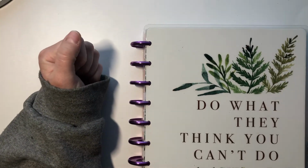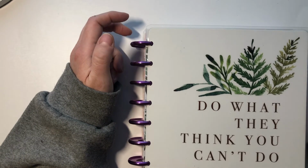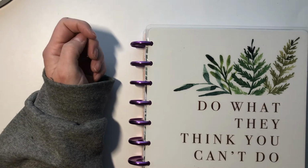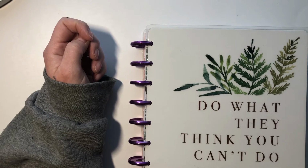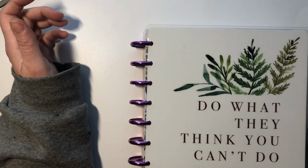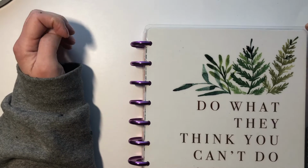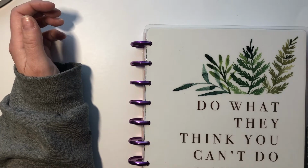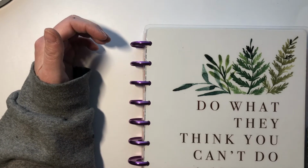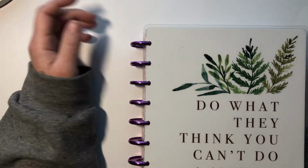In today's video I thought I would do my catch-all setup. I have about 8 planners that are going to be franken-planned into this one planner. Some months I'm going to be taking 3 months from it, and then other planners will only be 1 month. So everything in this planner will be in this planner except for business related things. So let's get into it.